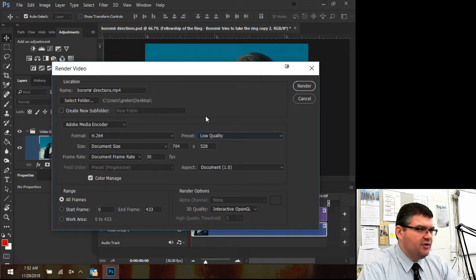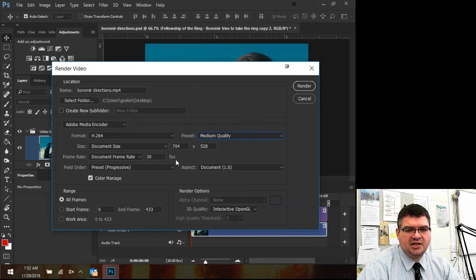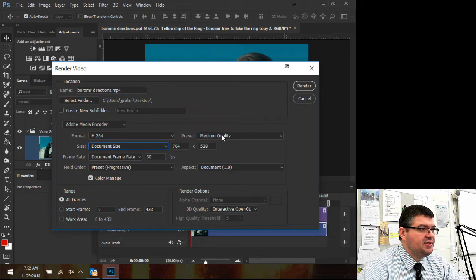The one that you've got in your living room probably is an HD video TV screen. Or the monitor you've got for your computer is probably a typical 1080p HD video screen. That's your standard size. If you know that that's the size you want to make it, you might want to make some changes down below here, because you can see as I change this, it changes some of these things. So I can change my document size then as well, separate from my quality preset.